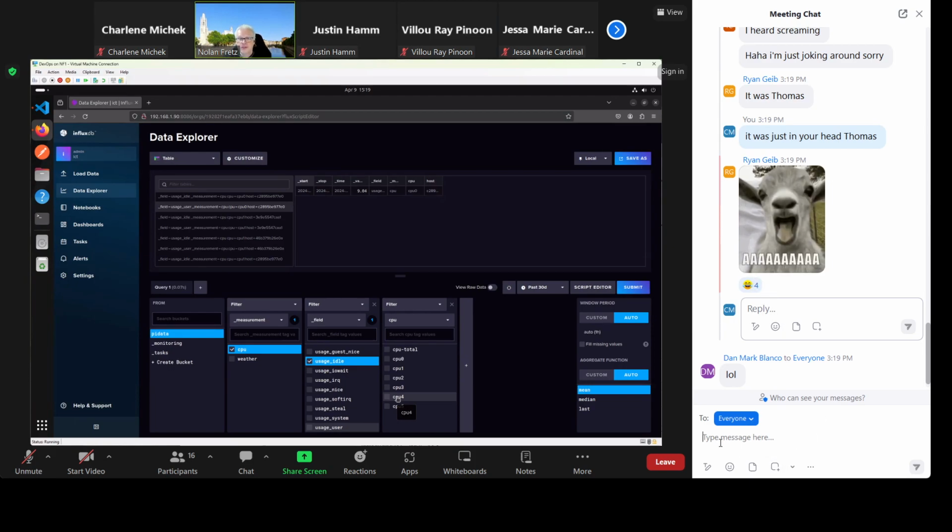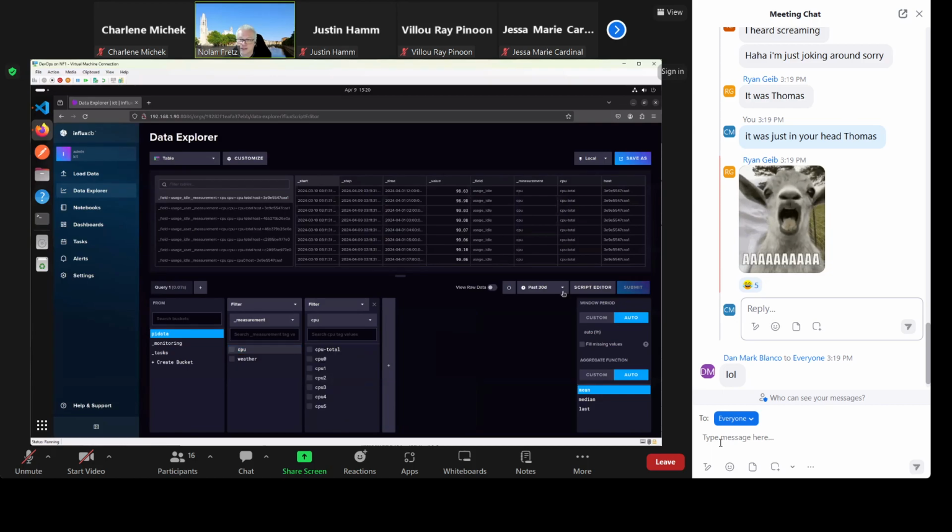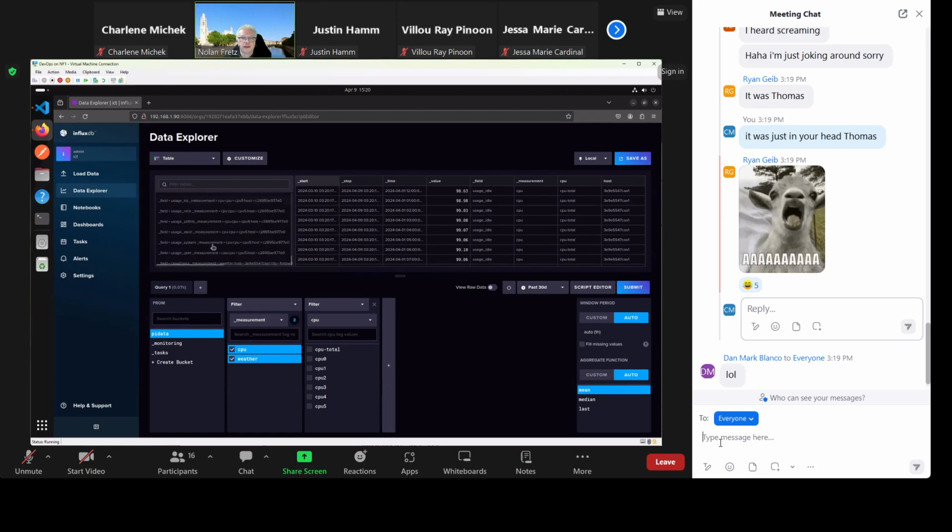When we look at the query, I don't just want to dump that mess, like this big table thing at the top, because this represents basically all my data. Now I filtered down here, but if I just did this, no, I actually have to pick something here for a measurement. So just tell me everything I've done in the last 30 days. Boom. Okay, so this is all the data that I've got. It'll be all over the place here because there should be some weather data in there, and some CPU data.